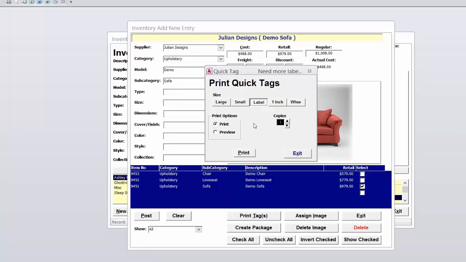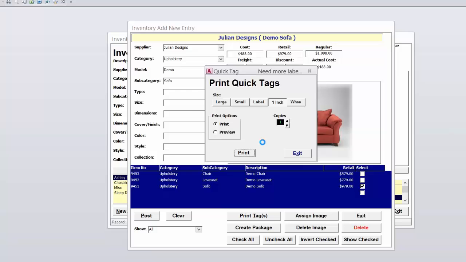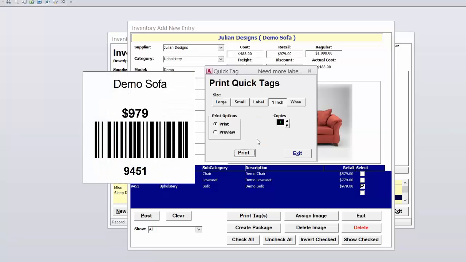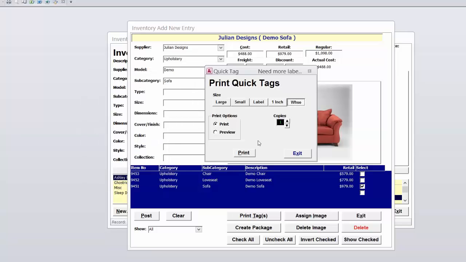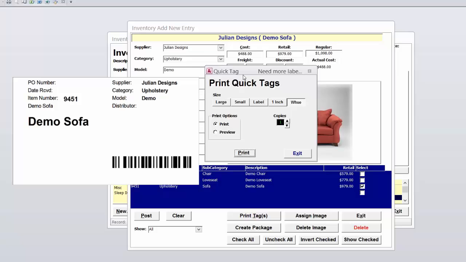That's a larger label. Now I printed a smaller one. This one's approximately 1 by 2 inches. We can go down to as small as 1 inch square if you sell a lot of small items. And here's what a warehouse label looks like.